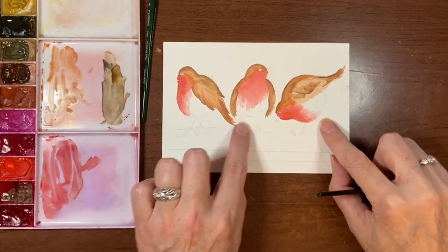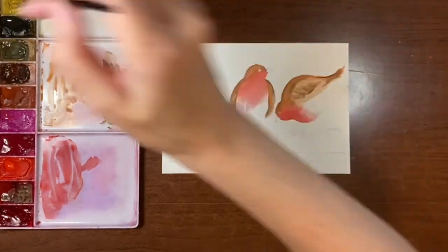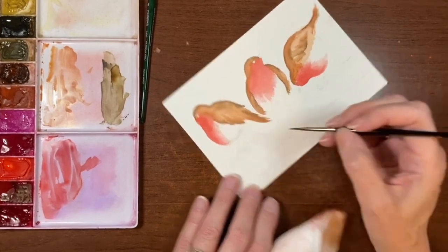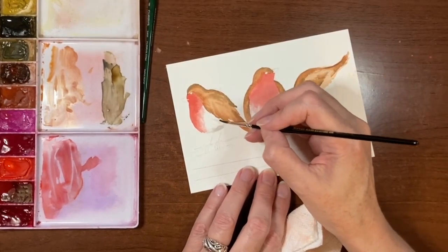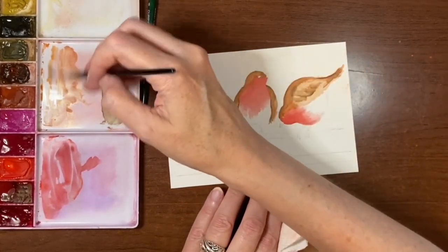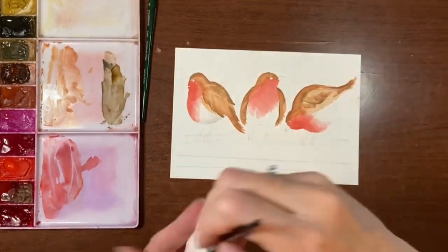And then I don't want to just leave the rest of his body stark white. So I'm going to get just a little bit of black, just a wash, very light wash, so it's just the slightest hint of gray. Okay, and I'm just kind of tap it in, just so he looks like he's got a little bit of shape and shadow on him. I could even bring in just a little bit of the burnt sienna there, just to transition his feathers.